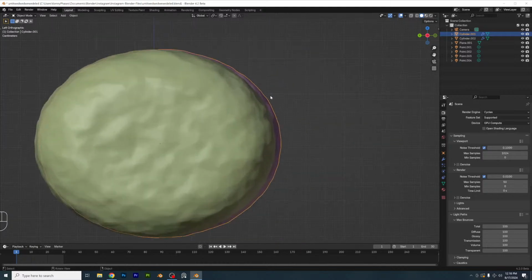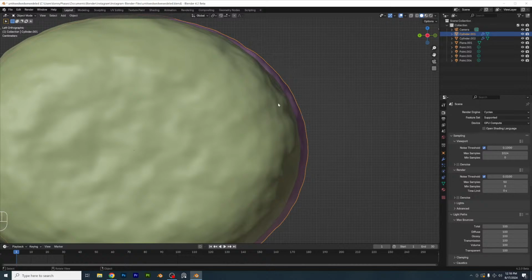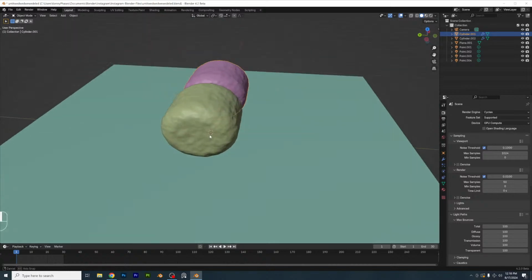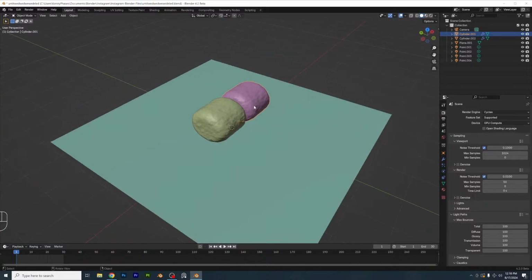Like right here, I didn't realize, but these are actually not aligned. So this allows us to quickly align things. All right, so that's like your viewport. Now within your viewport, you also have your edit mode. So this is object mode. You have edit mode, object mode, sculpt, vertex paint, weight paint, and texture paint. The two most important, at least in my opinion, are object mode and edit mode.